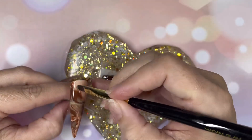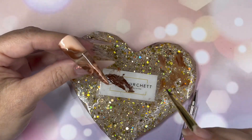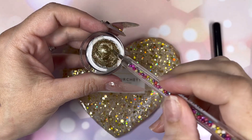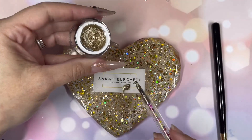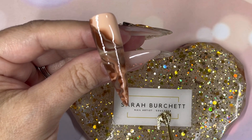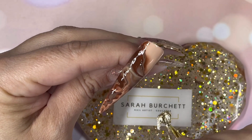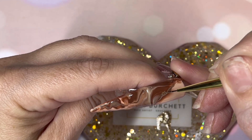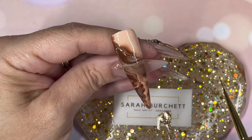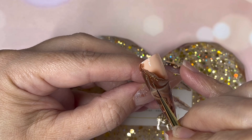It's really pretty. I love this marble — I'm just going to add a little bit at the top there to break it up. Once I'm happy with that it's going in the lamp for a 60-second cure because there's a lot of gel on there. This is the gold gel paint — I could just dive into that, it's just beautiful. I'm going to use my detailer brush and add it here and there. It's got super fine mica pieces — it's not just a gold-colored gel, it's got actual gold pieces in it, super thin, that are absolutely beautiful. I'll continue that through the nail and then give it a 60-second cure.